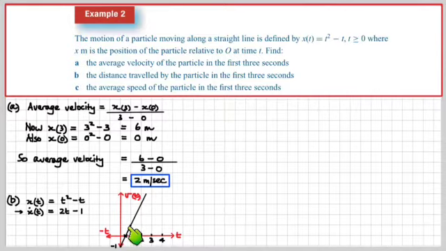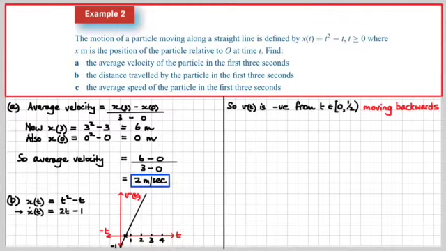So we've got to basically work out the two different displacements from 0 seconds to a half a second, and from a half a second to 3 seconds, work them out as distances then, without the pluses or minuses, then add up those two numbers to get distance. That's very important to do that.